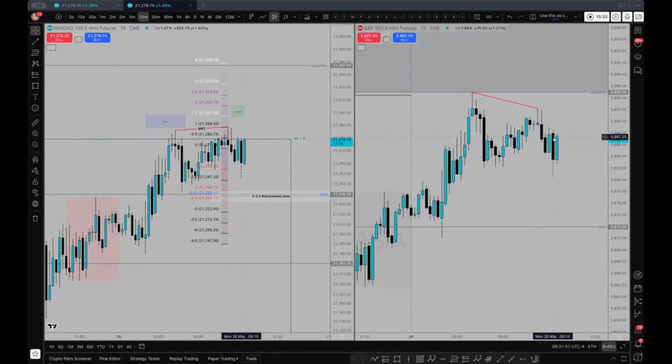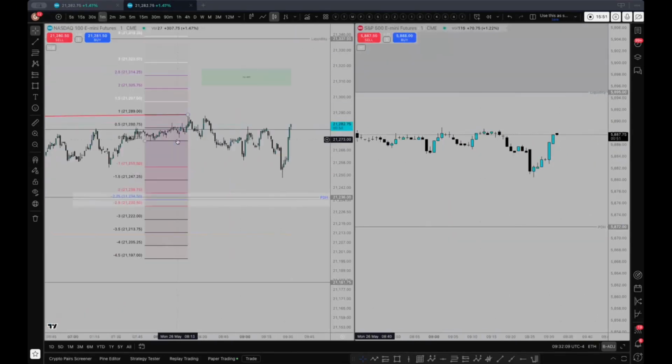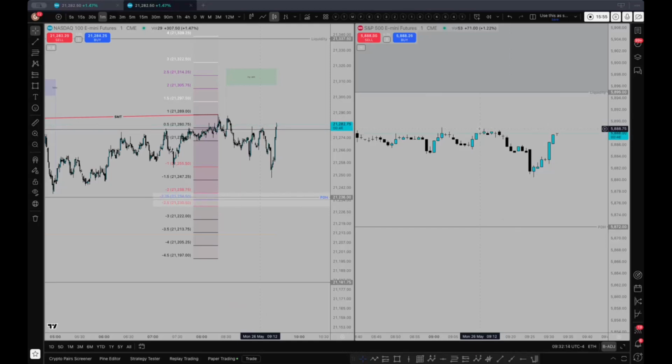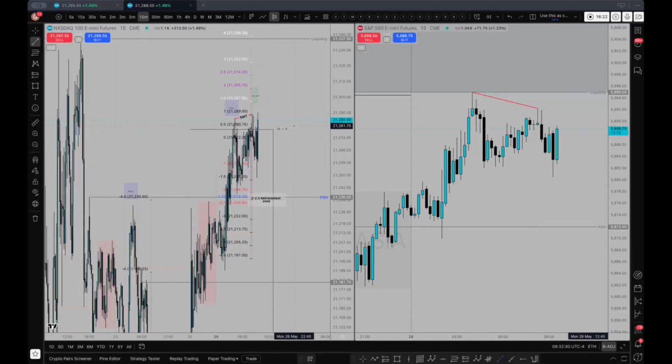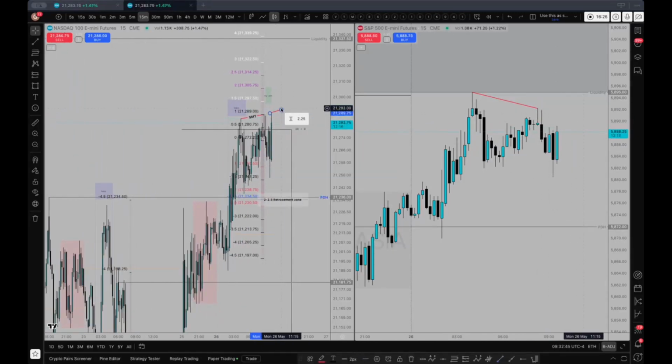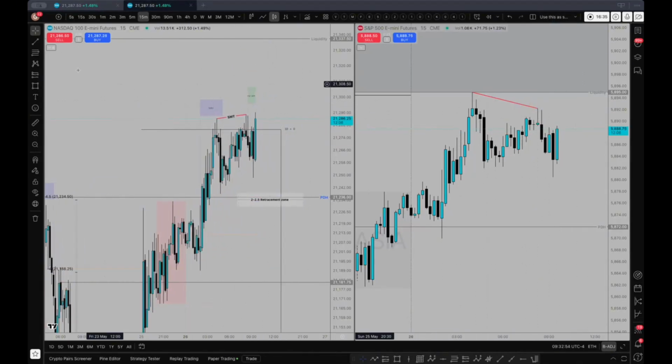So what I mean is, I'm looking to see if we take one of the last 15-minute candle highs. We did take the high here now. I think, yeah, we've taken the high here, but we haven't on ES. So let's see if it starts to reverse here or if it doesn't. Okay, so we've taken both of these. Now let's see if we did create a new high here. So this here is no longer valid, but we didn't create a new high here. So there is still a chance that this could reverse.